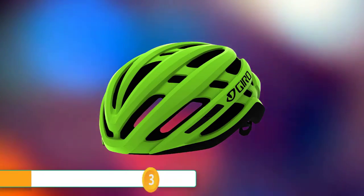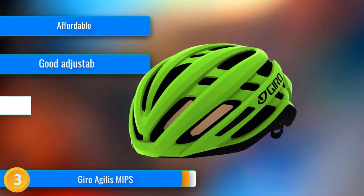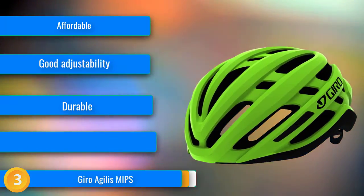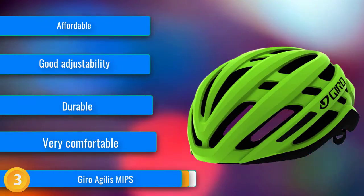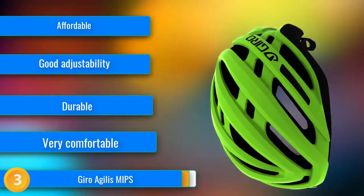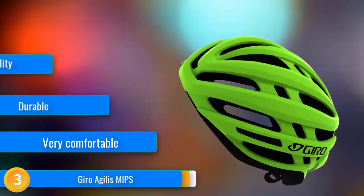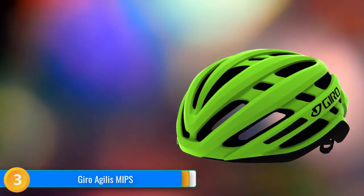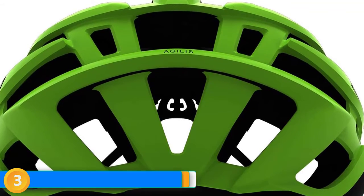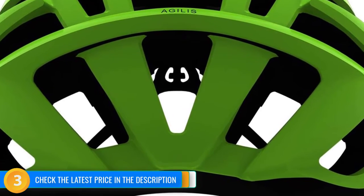At number 3, the Gyro Agilis stands out as one of the highest-performing helmets in the entire lineup at any price point. The Agilis has one of the most comfortable designs we've tested, with an excellent full-circumference headband with an integrated MIPS liner that comfortably cradles the head, plus just the right amount of padding in just the right places. In our opinion, this model is as comfortable as any helmet we've tested. The full-coverage polycarbonate shell fully encases the EPS foam liner for extra durability, with hardly any sensitive foam exposed. All of this performance comes with one of the lowest list prices in the lineup, making it tremendous value.